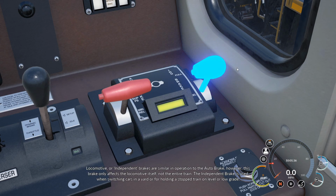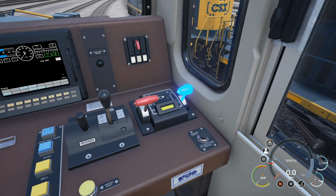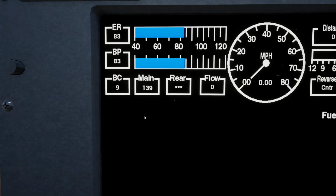Locomotive or independent brakes are similar in operation to the auto brake. However, this brake only affects the locomotive itself, not the entire train. So the independent brake is used when switching cars in a yard, or for holding a stopped train on level or low grade.